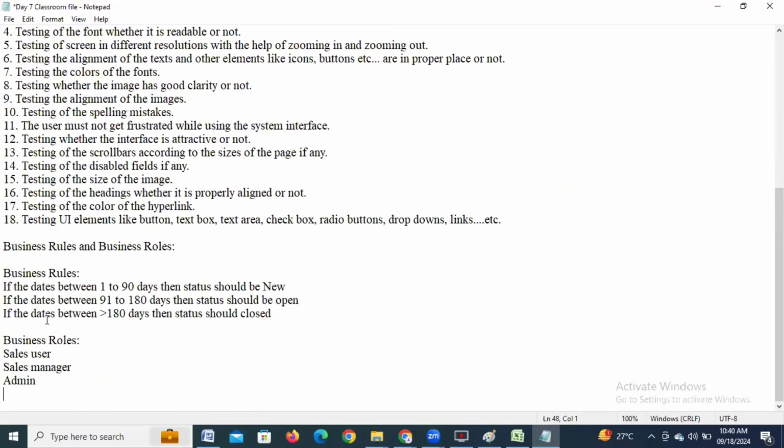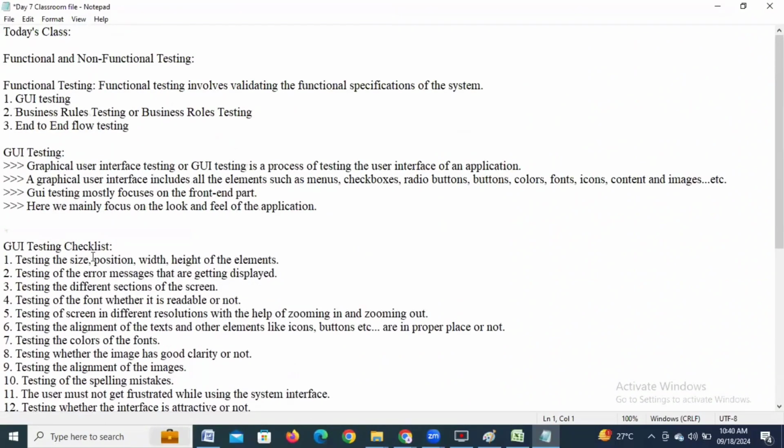Once module-wise testing is complete and every module works according to the customer requirement, the final step is to perform end-to-end flow testing.